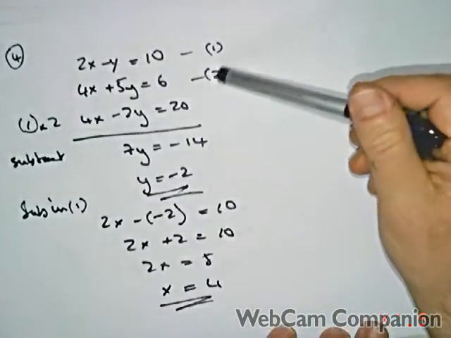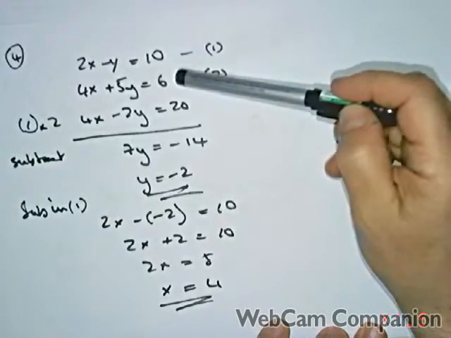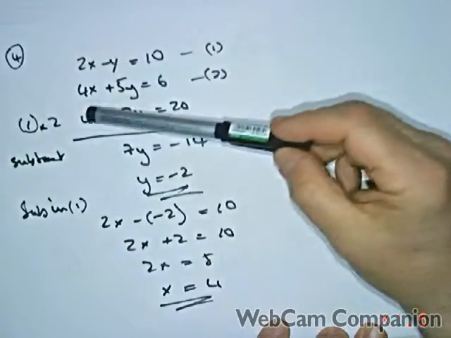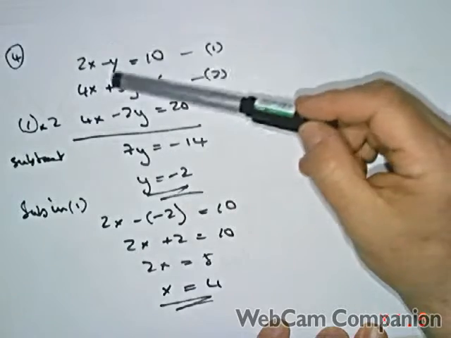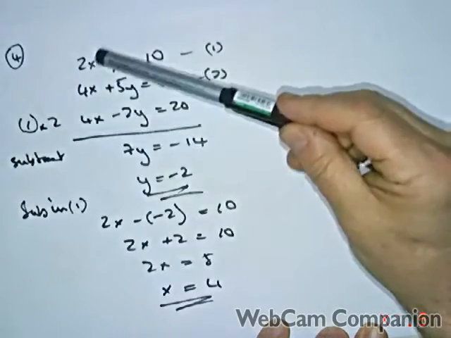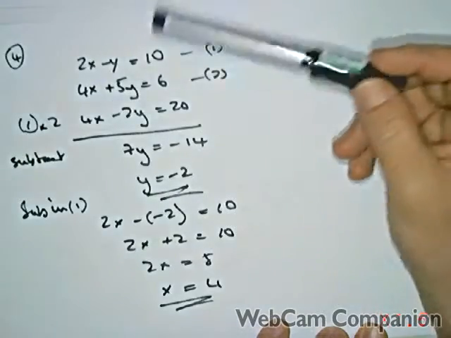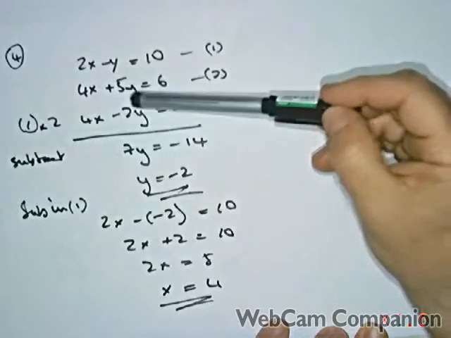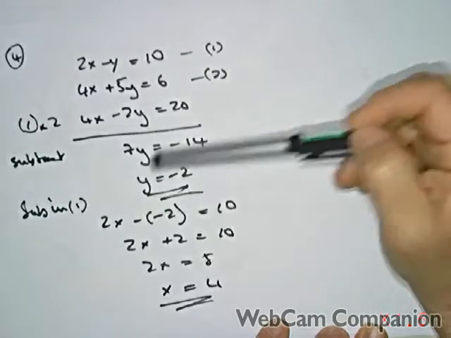Question 4, of course, simultaneous equations. So here are your two equations. The way I've done it is multiply the first one by 2, so you've got 4x minus 2y equals 20. You could have, and it'd probably be easier, multiplied the first one by 5 and added them. I've multiplied by 2, so I'm going to subtract them to get rid of the 4x. So I subtract them and I get nothing here. 5y minus minus 2y gives me 7y. 6 minus 20 is minus 14.